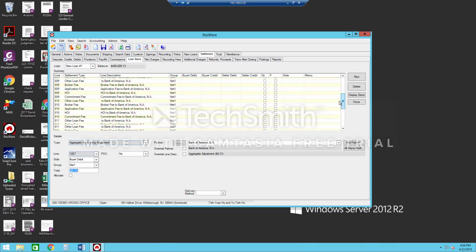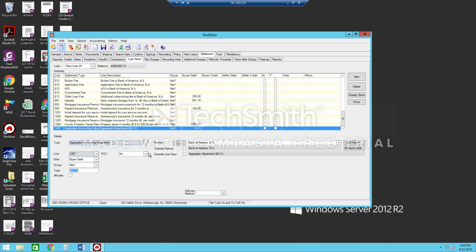And if you have a scenario where the lender's POCing and for whatever reason, you'll click here and type in what it is, who's POC. I think so this will be a buyer debit group, lender, and it will update it there. All right, the language there.